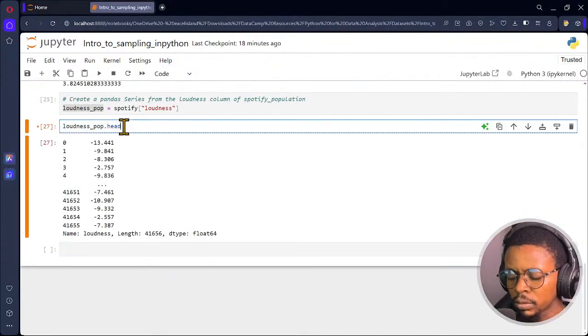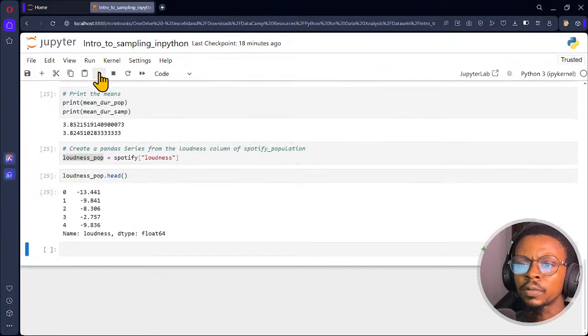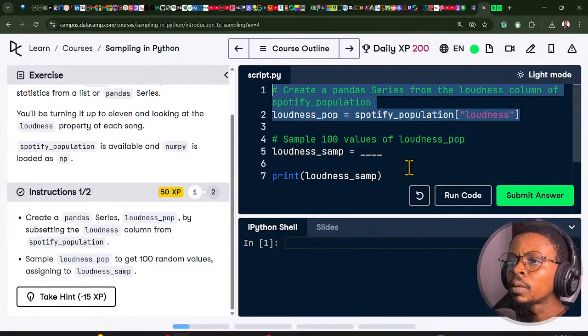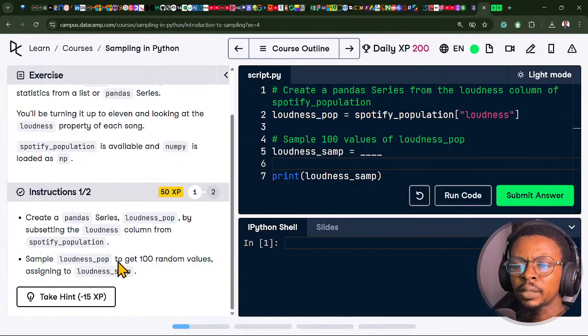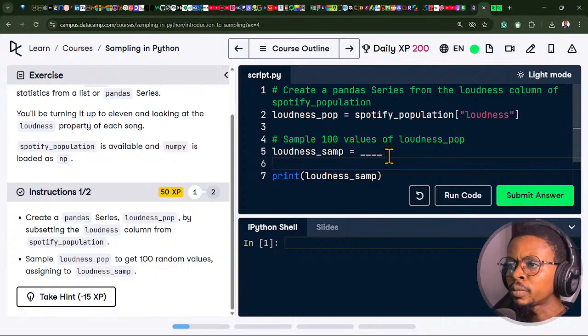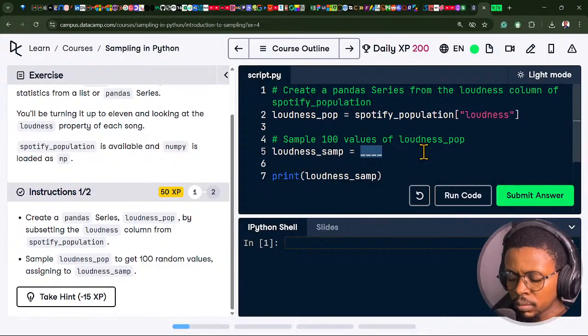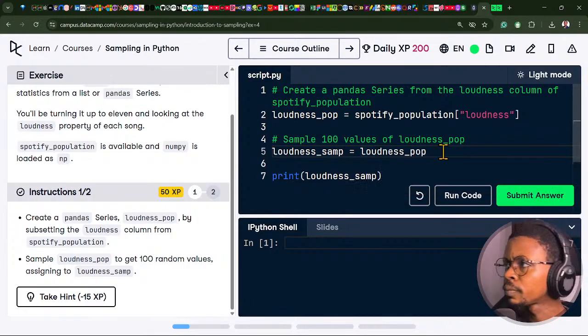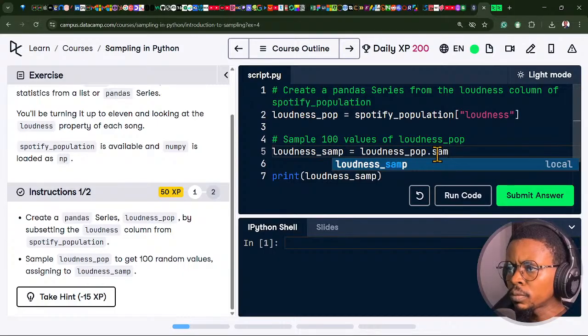So I'm going to do dot head. Let's return the first 5 rows of that column. The data type is float. So we are doing great. Sample the loudness population to get 100 random samples. Loudness population dot sample.